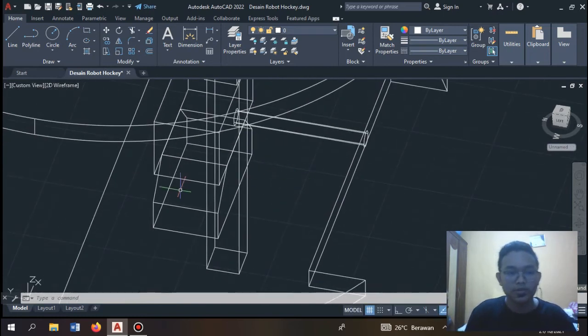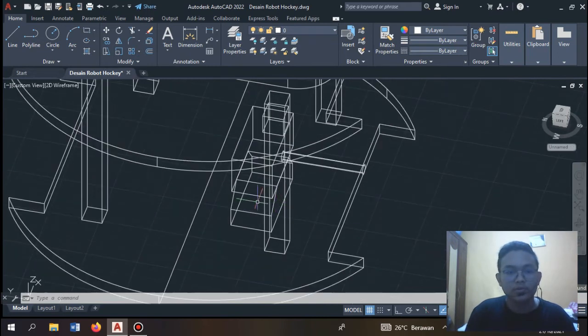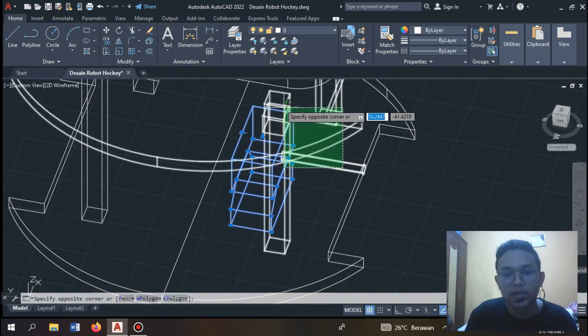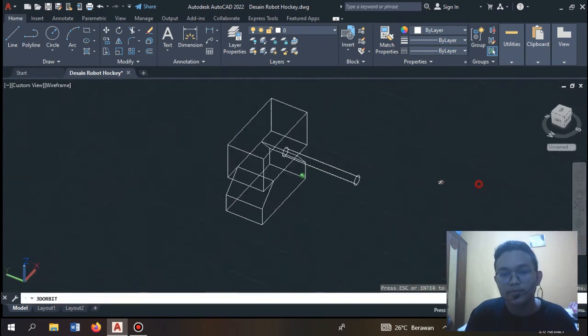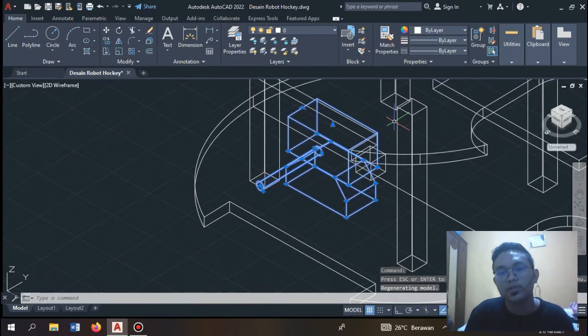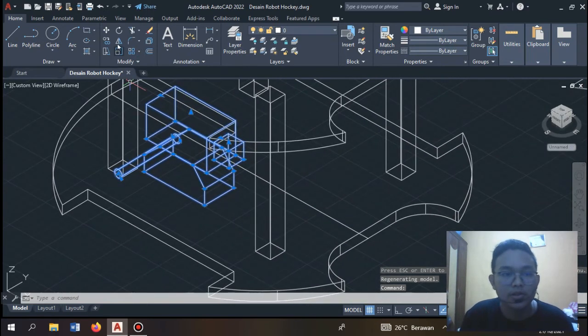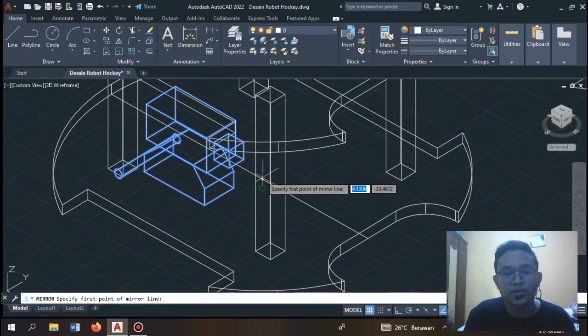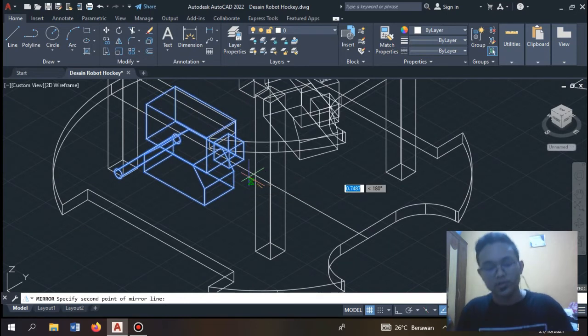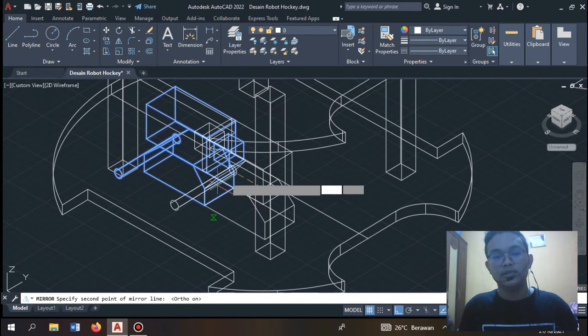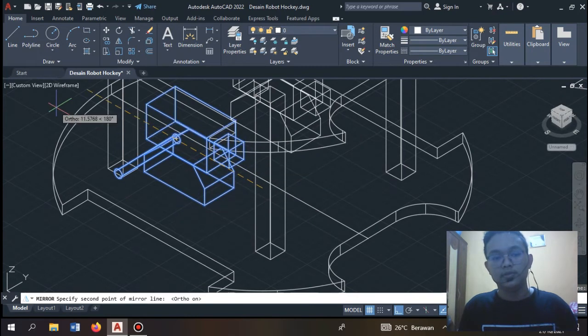Don't forget to delete the helper line, and after you delete it, you mirror the engine to the other side, and don't forget to activate your auto mode first, and like this.